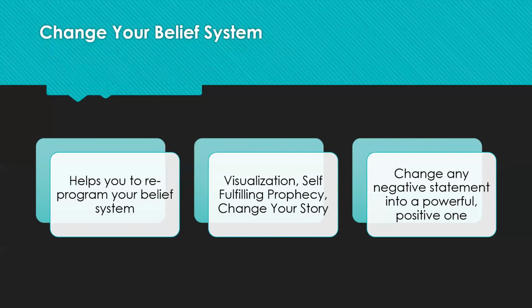If you've ever heard of visualization, and if you haven't, maybe you are living under a rock, because it's pretty common. The power of visualization: athletes use this all the time. The athlete is going to see themselves winning the gold medal long before they've actually done it, and feel how amazing it feels to go to that competition and win the gold medal before they've actually done it. This is what a focus wheel is helping you to do.